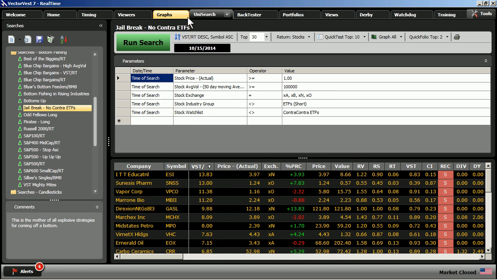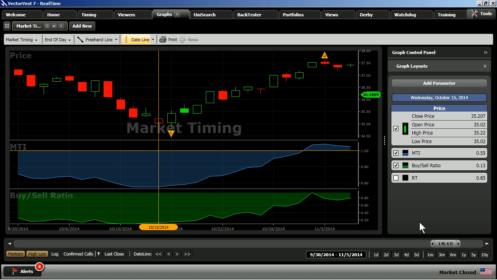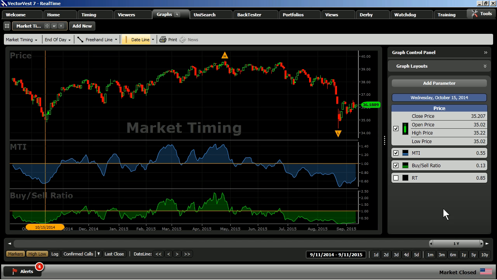And so why is this important? Well, let's go back to the graph, to our 1-year graph, and we'll take a look at the current situation that we're in now. As of today's close, the MTI did find its way back above the 0.6 level after hovering down below it for a while over the last couple of weeks, given the volatility, and the buy-sell ratio also lingering down at these historical lows. And so I showed how these examples work over time so that we can turn them into actionable items now, given the current market condition.